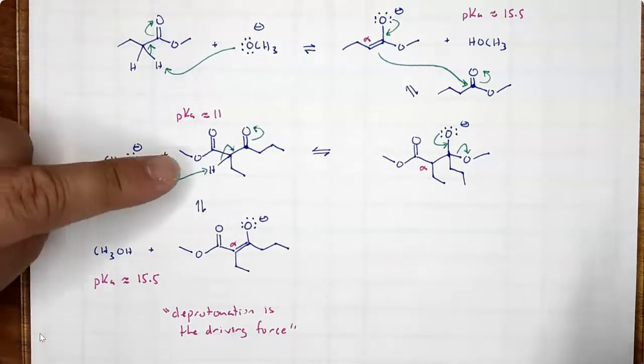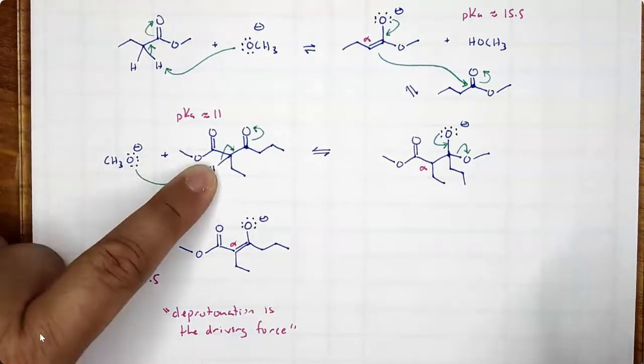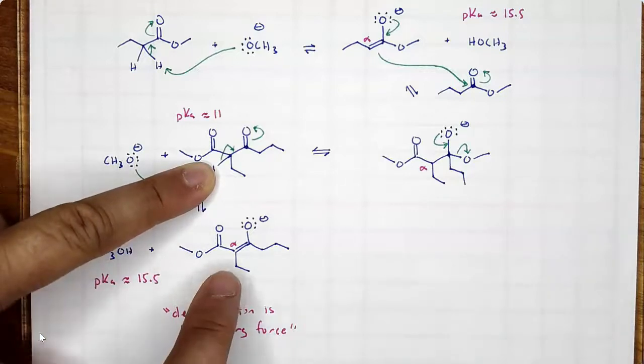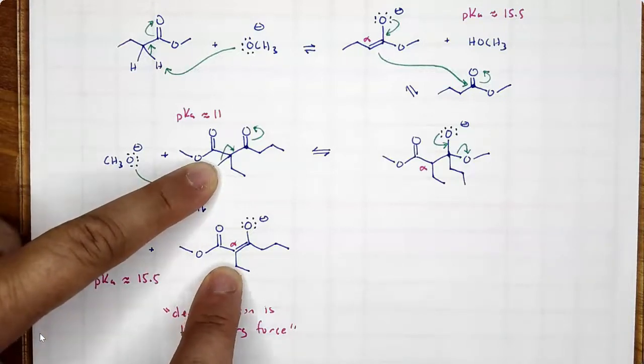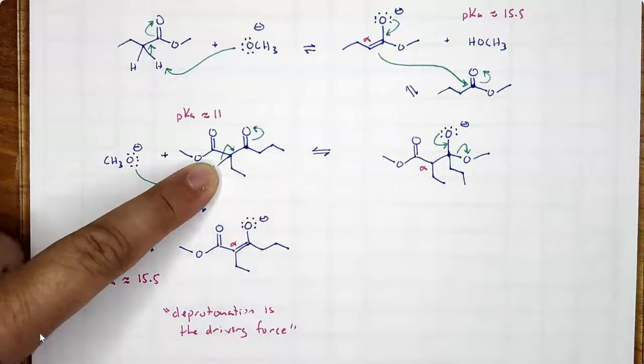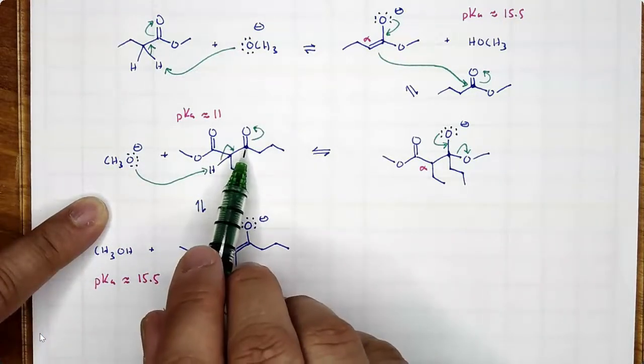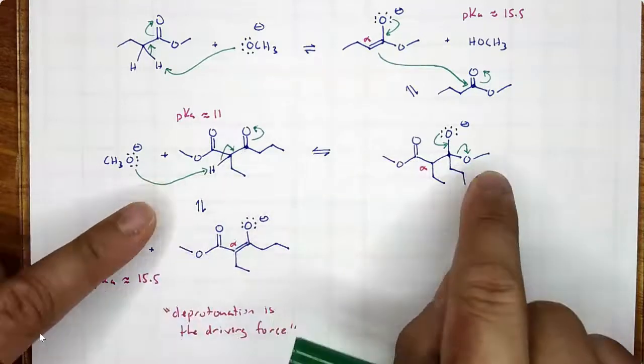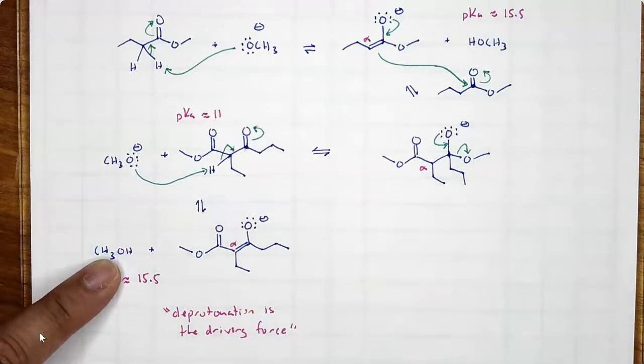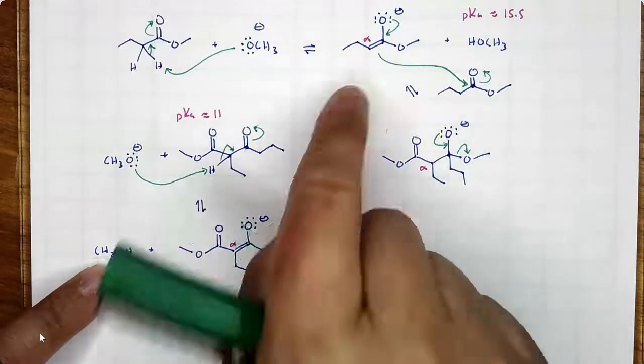Now, if we didn't have this hydrogen, let's say this was a methyl group, we wouldn't be able to form the anion. We wouldn't be able to isolate this because what would happen is that base would reattack the carbon, the dot, and it will reverse. And it will go back to what? It will go back to having two molecules, right?